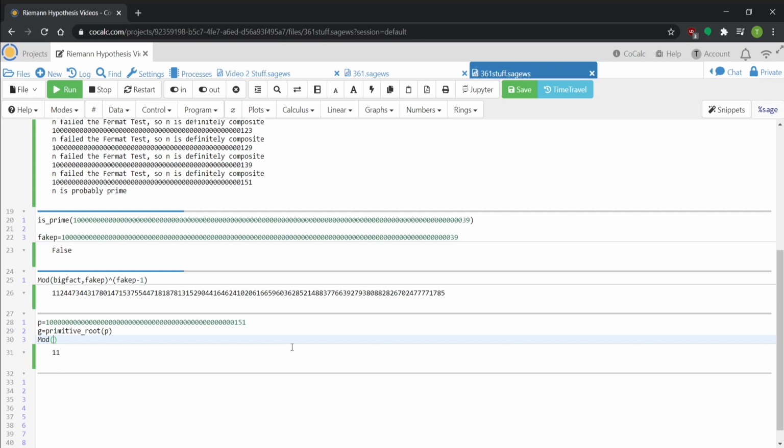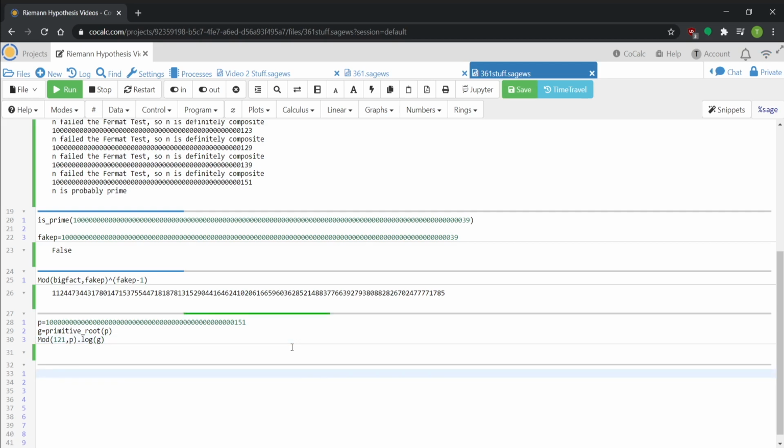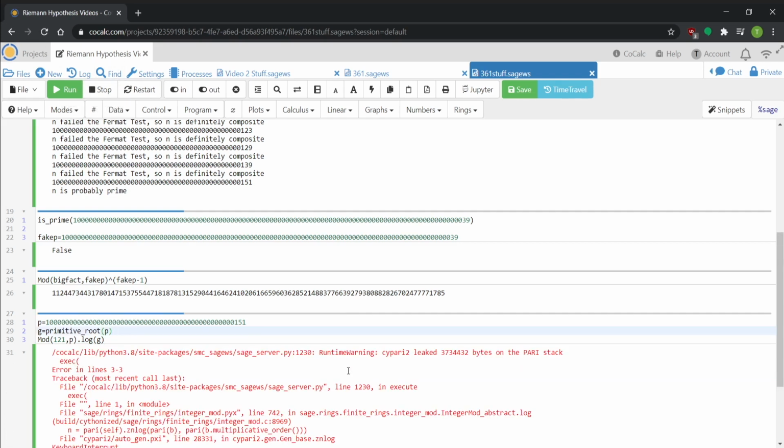And so it makes sense for any non-zero thing to ask the question, hey, what power of g is this? And so I could ask, for example, g here is 11. What power of g is 121 mod p? And what you will notice is that Sage is not smart enough to figure out that 11 squared is 121.